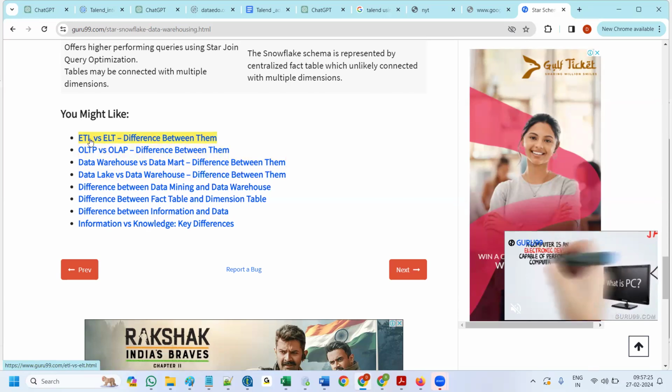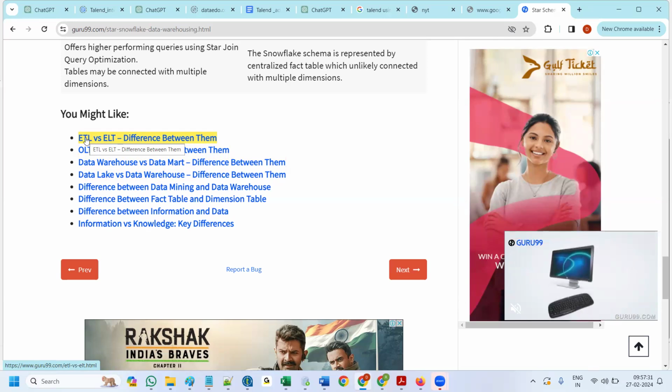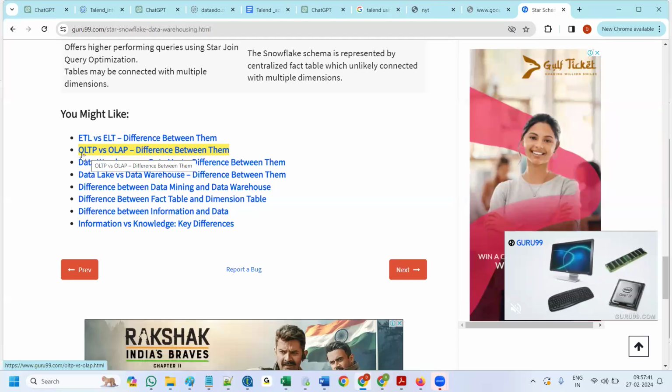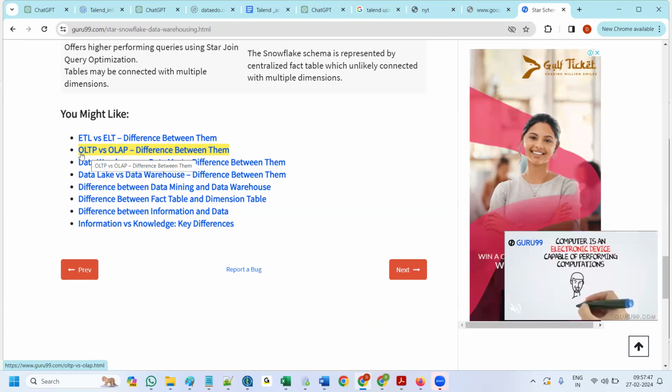What are ETL and ELT? ETL is for a running business, currently following the business. And ELT means we are analyzing the business. The data is already loaded, and we are analyzing the business. And OLTP is online transaction processing, handling the current running business.